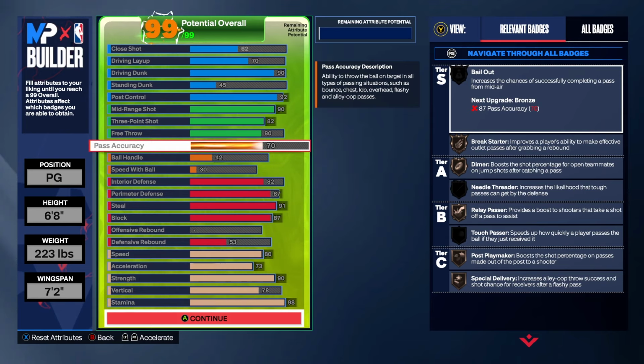Pass accuracy, you don't really need to be passing that much because your goal is to lock up, but you need to be able to swing it out still and get it to the open man. So it's just enough. Again, 70 pass accuracy is the lowest that I would go while still being able to throw dots.